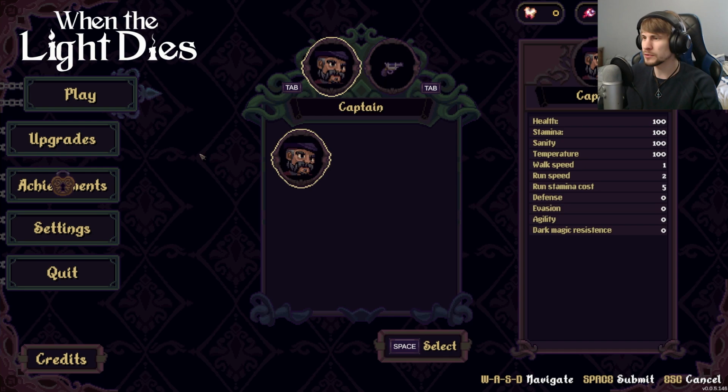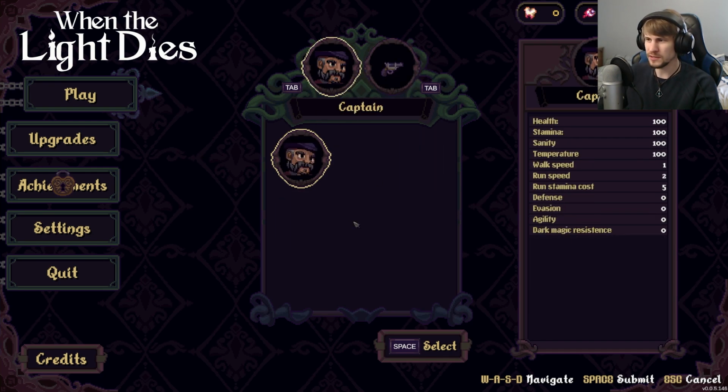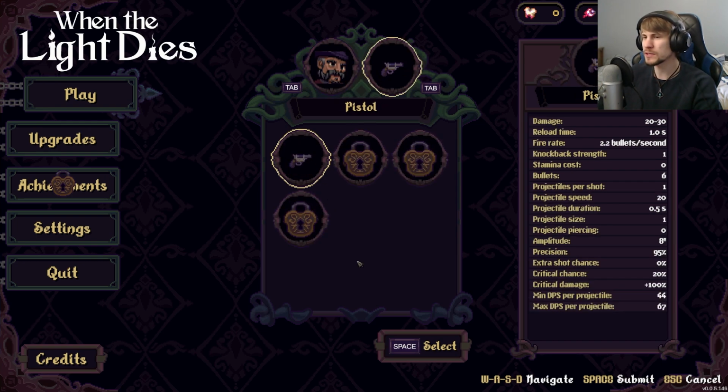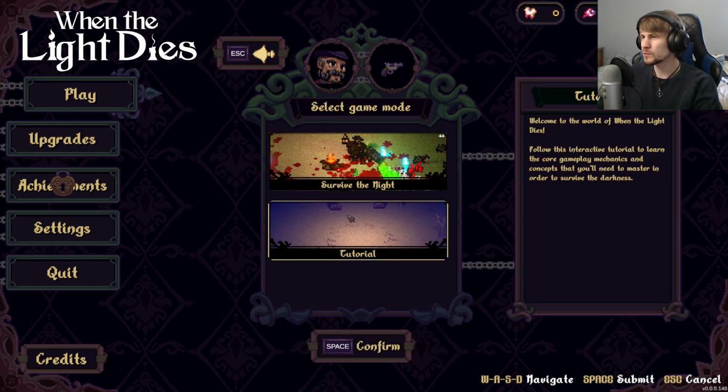So we're just going to hop into play. It is, again, just an early access release, so there's not too much released right now. Updates will come along. There will be stuff to unlock, more added for sure. We're going to be starting with the captain, and it looks like we just have the pistol to go with. I'm going to be smart and do the tutorial first before I try surviving the night.